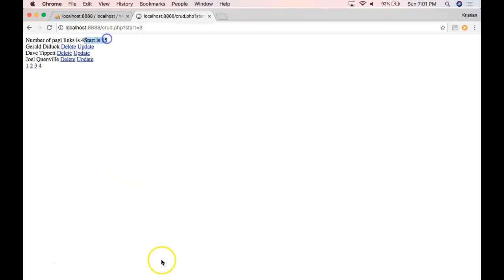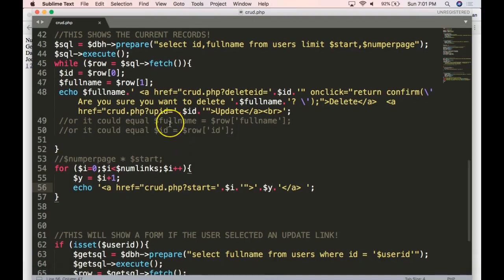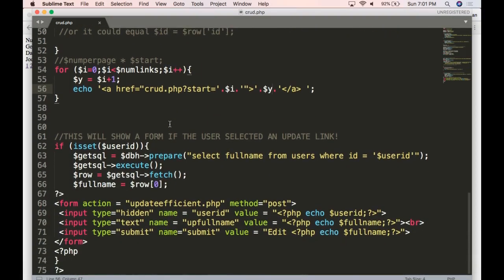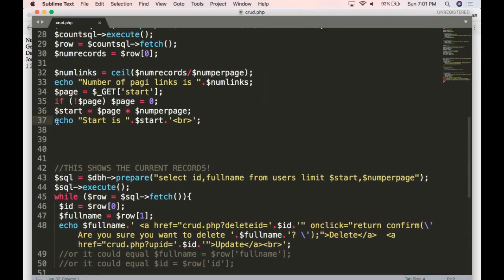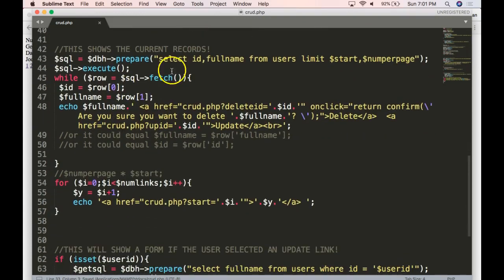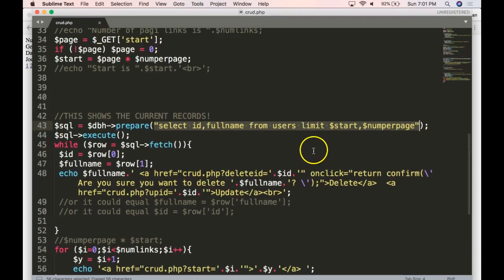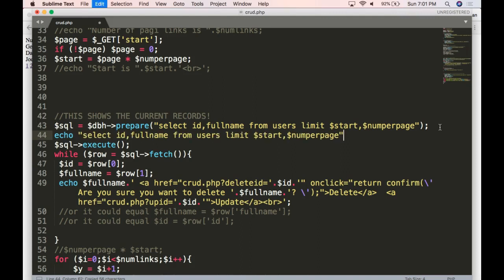So what we're doing here is passing it to the limit tag. Now just to show you, again, to reiterate how this works, what I'm going to do is comment out all the start and all the echo statements that I was using to help myself work around this, and all I'm going to do is basically echo out my query. Okay, so echo, this is our query.